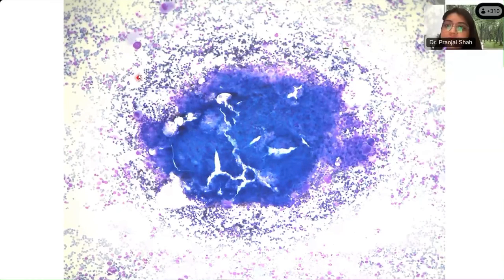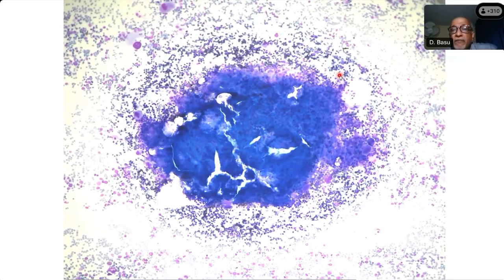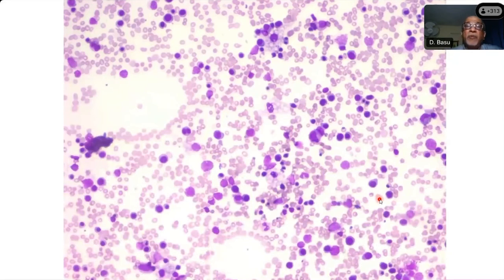What are these? They look like megakaryocytes. Yeah, so here, in contrast to the previous case, there are lots of megakaryocytes. When you look at this field, you know that this patient's marrow is cellular. It's normocellular for age, and there is adequate megakaryopoiesis going on. So platelets are low, but there is megakaryopoiesis that is still functioning. Okay, right. Then what do you see in this field?